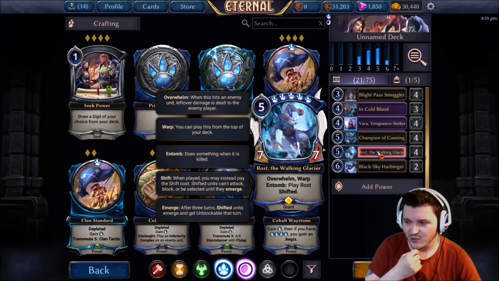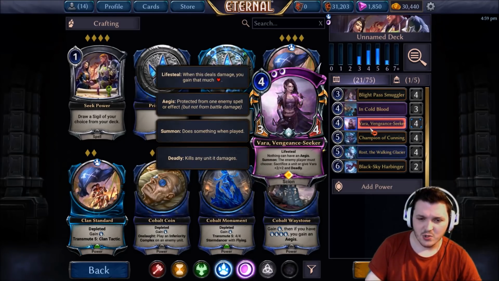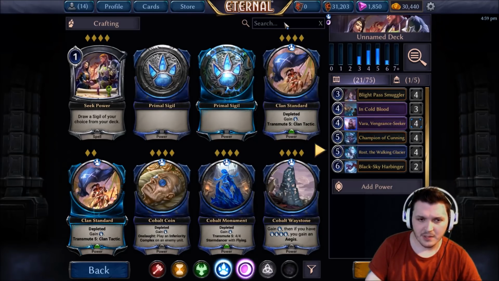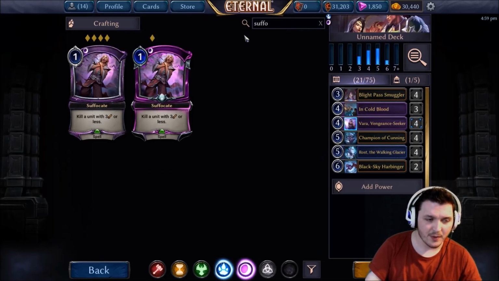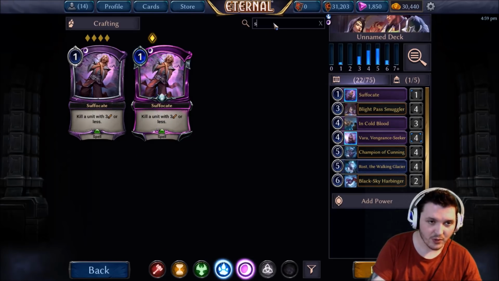Primal's not that good. I mean, it's kind of fine. It's a bit of a number with Vara, so not too sure about that. But let's look at what the rest of the deck should look like. So I do want to, if I can, usually get my lucky Suffocate in there. We probably want Desecrate.